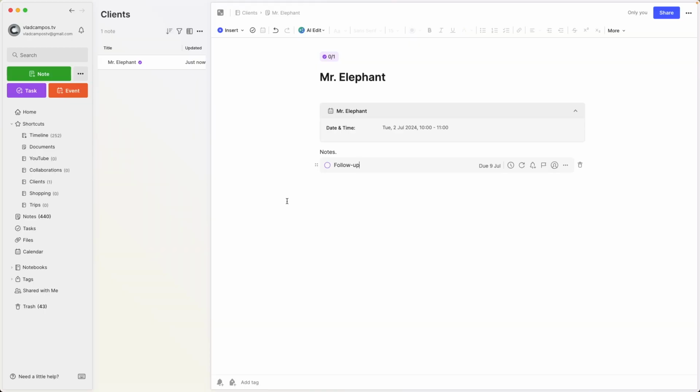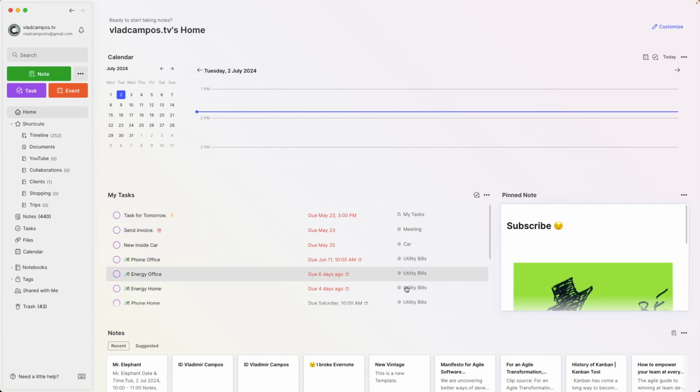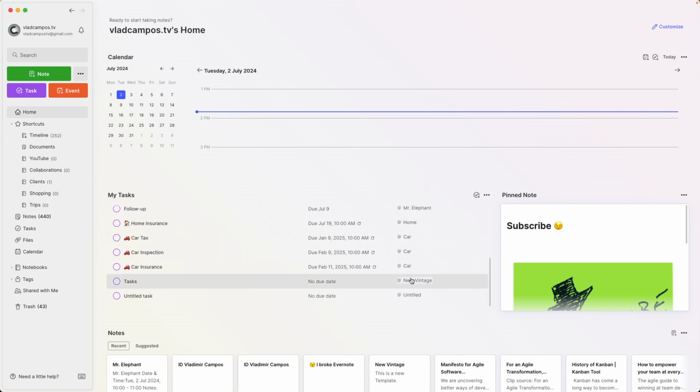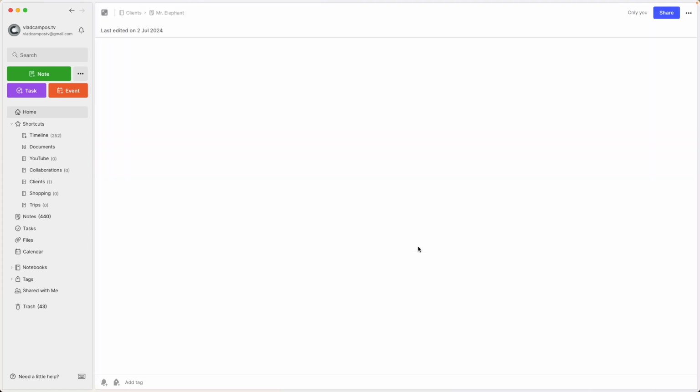I'm not going to talk about tasks today, but again, this arrangement of notebooks gives me context. If I go to home, I told you I was not going to talk. Well, if you go back to my tasks videos, you'll see that I talk a lot about this side of the widget. And here it is, Mr. Elephant. So I know that this is a follow-up related to Mr. Elephant, and if I need to take a look at it, all I have to do is click here. But I told you I was not going to talk about tasks. Keep in mind that the notebooks, this work in progress, are helping me in so many ways.